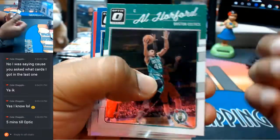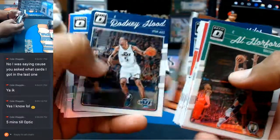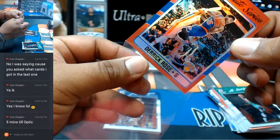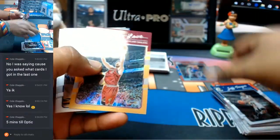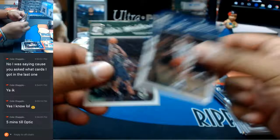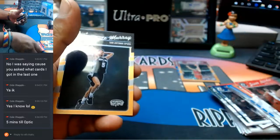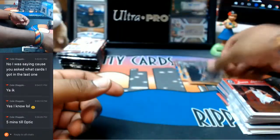Alright, let's see what's in here. Hoping for some hot boxes. Derrick Rose Elite Series for the Knicks, that is numbered to 99. Kevin Love of the Cavs, also numbered to 199. I do love the Optic Basketball — a whole bunch of color stuff in this, very nice, and I'm a fan of the design as well. I like simple designs, nothing too crazy. Dejounte Murray of the Spurs, also to 199. Let's open these up.